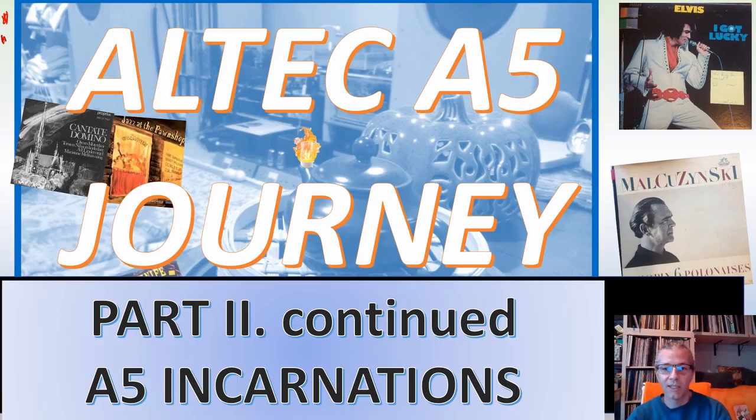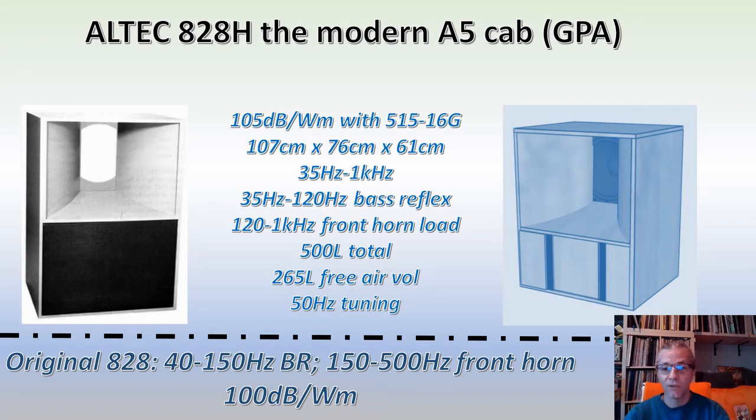We are continuing our Altec A5 journey. In the previous episode I introduced what the diverse A5 incarnations are, and what those DIY speakers, or famous speakers in audio circles, inspired by the original A5 are, and how they impact us, the DIY community, and what we think about sound. And now here we will look at a concrete example.